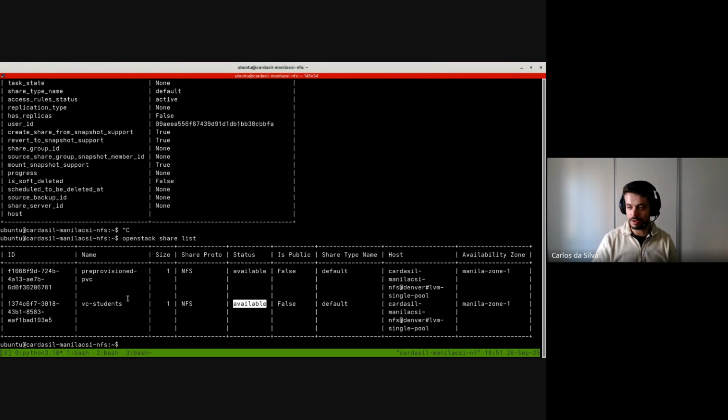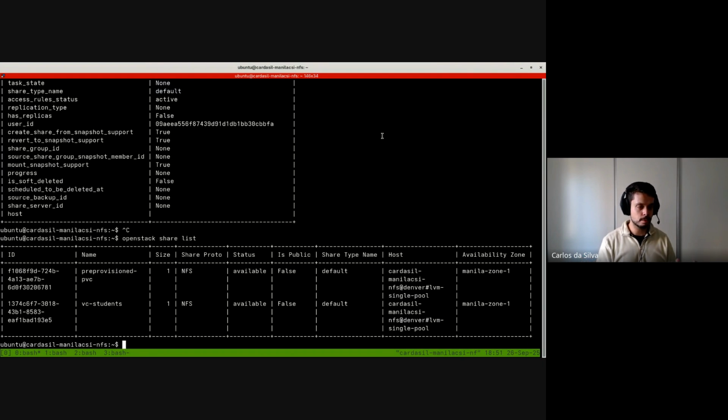But what happens after you hit the API? After you hit the API, you go to a place called the scheduler. The scheduler will look through all of the available backends, and it will match all of the characteristics you defined in the share type. Let's say the share type, in this case, had GHSS false, right? We won't get into GHSS now, but it had GHSS false and it had snapshot support.